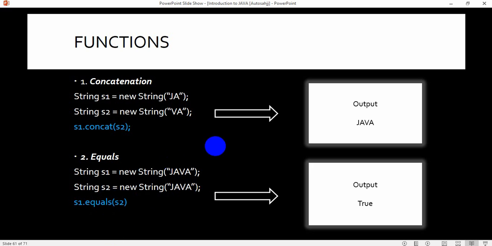If there is a space in this string, then when it matches your strings, it will give the output false. And also if your string case is not matching, that is if this Java is in small case and this Java is in uppercase, then also it will give the boolean value false.